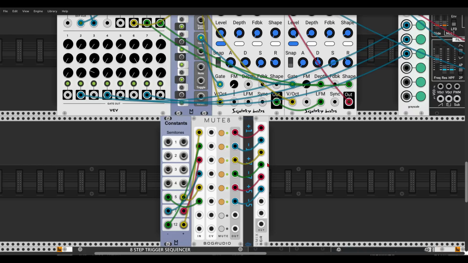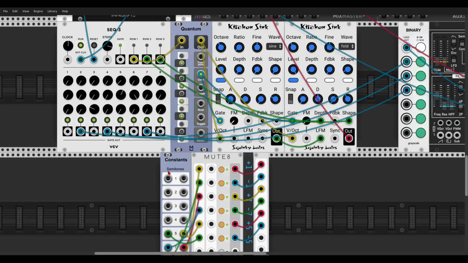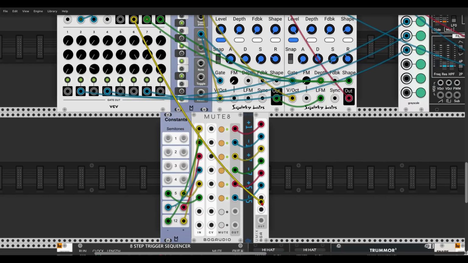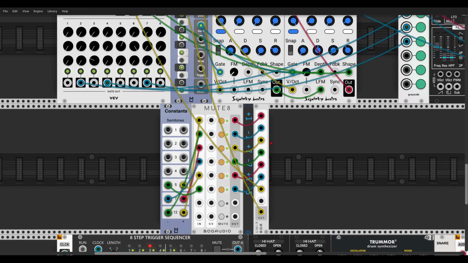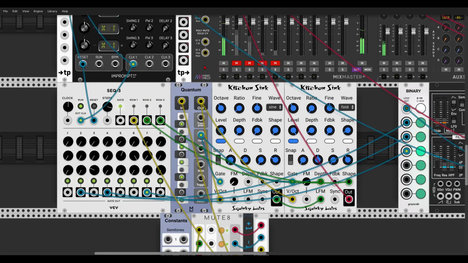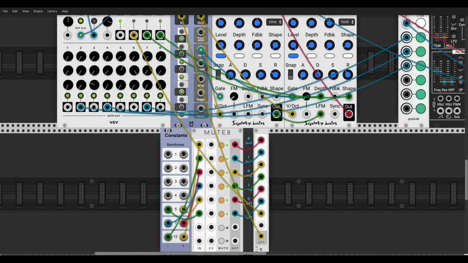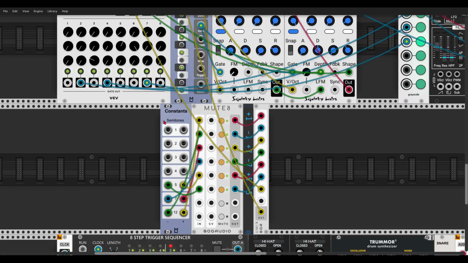So when I want to mute and unmute, I know exactly what I'm adding, which interval I'm adding. Okay, now we want to mix this also with the main sequence because we want to be able to transpose it. So the sequence will go first again to umix, and from there it will go back to the quantizer. Okay, and now we can add to the sequence. So if I unmute this, this is the original sequence, just like before. And now I can start unmuting the different channels and add to the sequence.